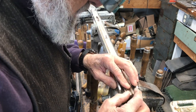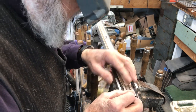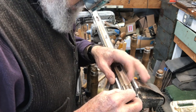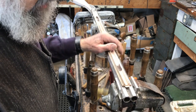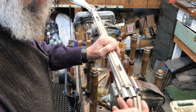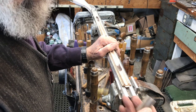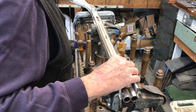In the nose cap, you can see that the casting is just a little tiny bit wider than where I've marked. So there'd be a little bit of filing on the edge of the nose cap. And of course, they've got to be emery papered, but those will smooth up very, very quickly. These are great castings.